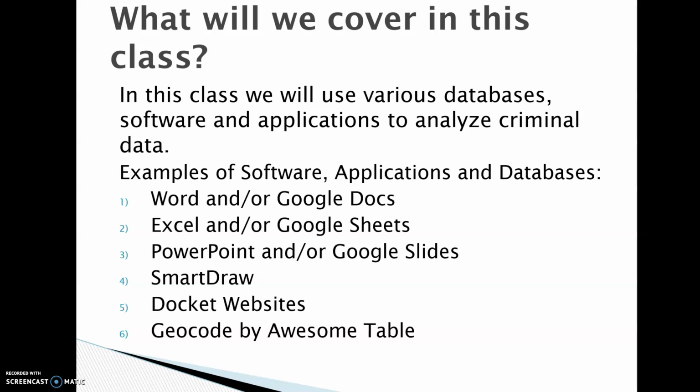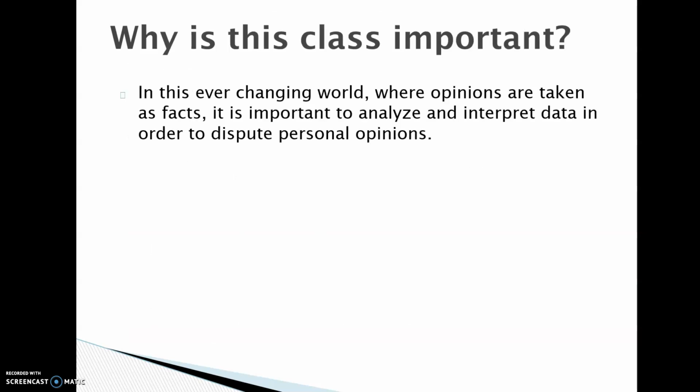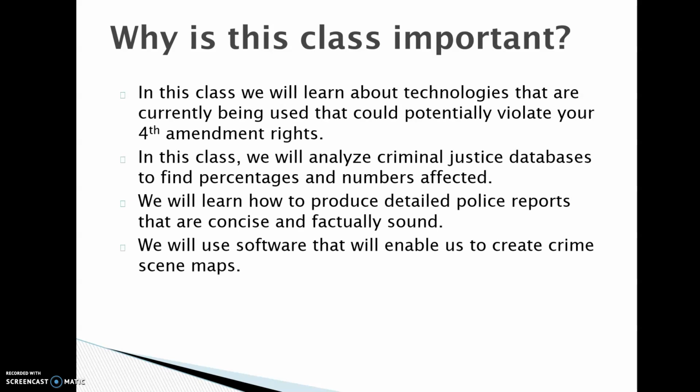So here are some of the applications we're going to cover. This class is super important, especially with what's going on in the world today. It's an absolutely essential course. In this ever-changing world where opinions are taken as facts, it is important to analyze and interpret data in order to dispute people's personal opinions. So this class is really going to be about the actual facts. We'll look at databases and extract information from those databases. Again, we'll learn about technologies that are currently being used that could potentially violate your Fourth Amendment rights.